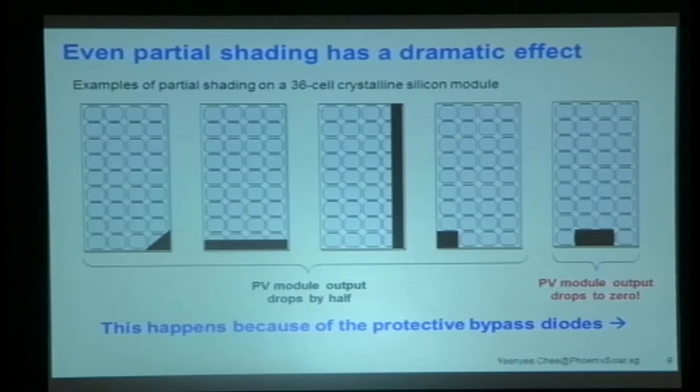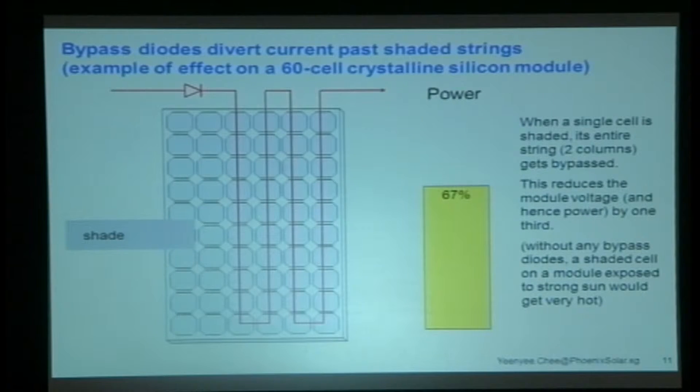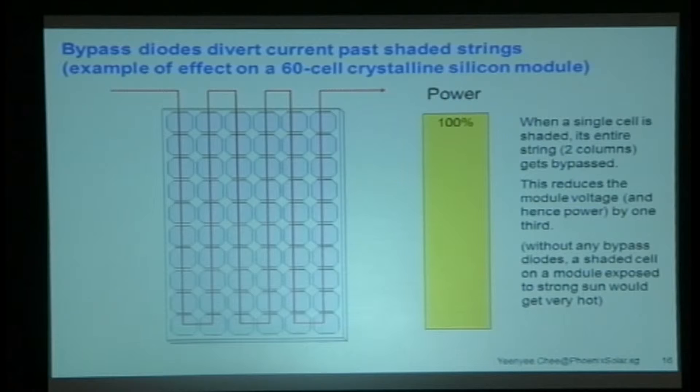This is simply because modules today have a bypass diode. The bypass diode protects the modules — if you have excessive shading, modules develop hot spots if you don't use the bypass diode to get past the high-resistance area. So if you get a little bit of shade, the bypass diode kicks in, and you end up with about a 30% — or one-third — drop in the performance of the module. As shade moves on, you get another one-third drop. When you get a full shade, your module is pretty much performing at zero. As shade moves away, each third comes back on incrementally, until when there's no more shade you get the full power. With the sun rising east to west, even a little bit of a building casting shade makes a lot of difference.